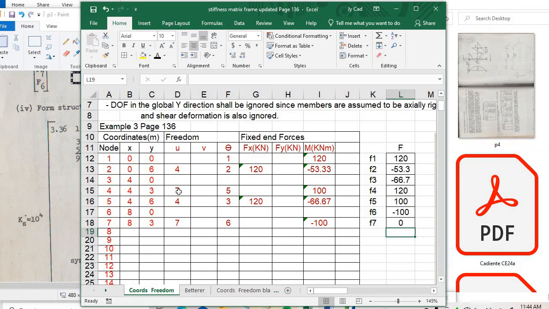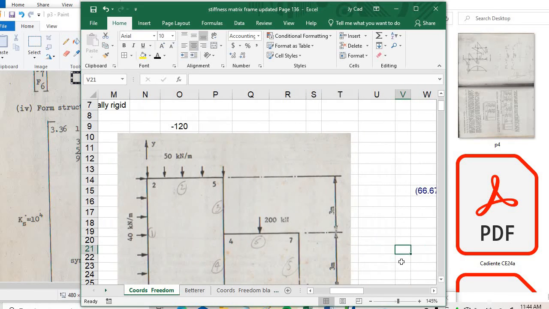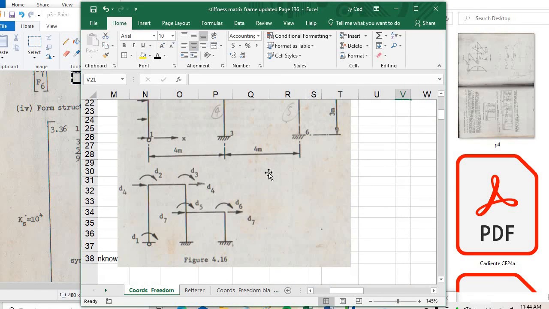So, may displacement dito. Meron din siyang corresponding force, pero 0 yan, okay? Bakit naging 0 si F7? Take note na D7 is horizontal force, okay? Now, let's look at the figure. Ayan. Meron bang uniform load dito?